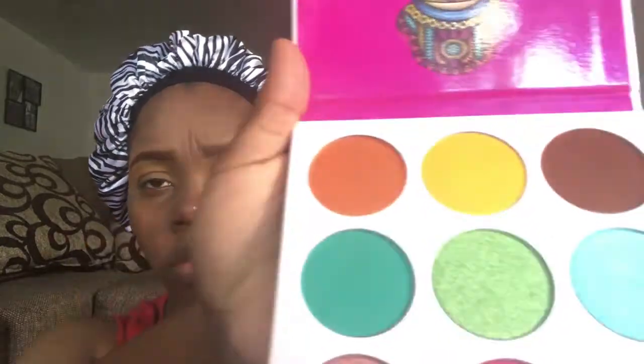I thought the yellow would pop more and come out super bright, but I was scared to dip my brush in it — I didn't want to mess it up. It wasn't that bright. But the orange though — look at the orange! The orange popped in like one swipe. I was like, oh okay orange, I see you. The orange really came out beautifully, and I'm going ahead and starting to cut my crease.